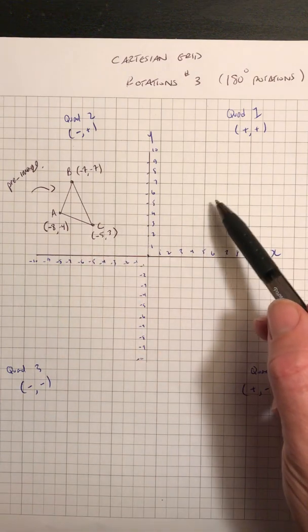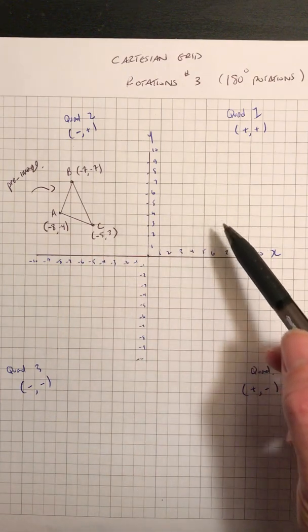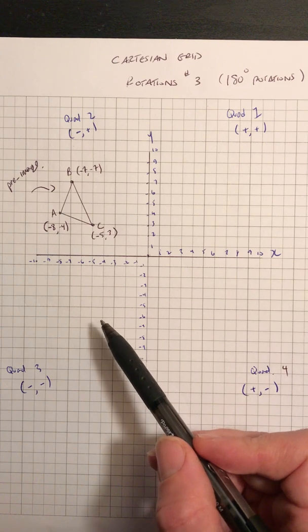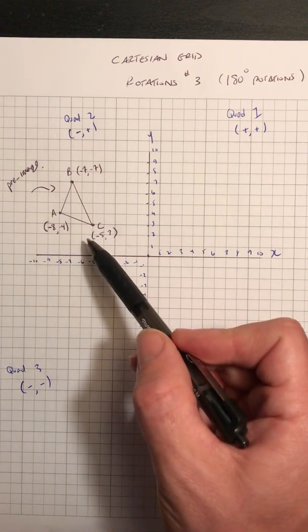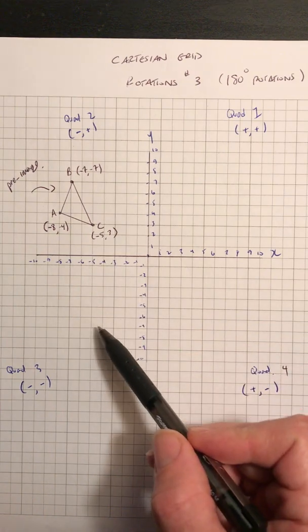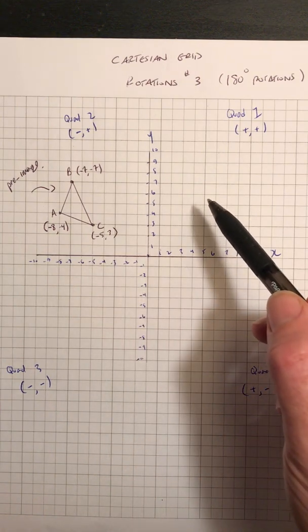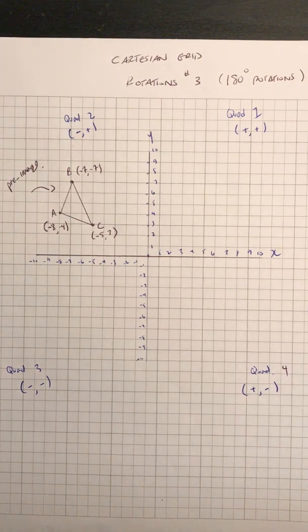Now let's say the shape was here. That's where our 180 degrees, there's our half moon, rotates into this quadrant. If it were here, it's going to rotate into this one. And if it were here, there's our half moon. Half of our circle rotates in here. So when we're rotating 180 degrees, we're not going to flip the coordinates. We're actually going to keep the coordinates the same.